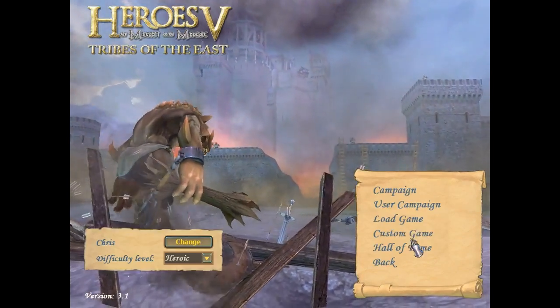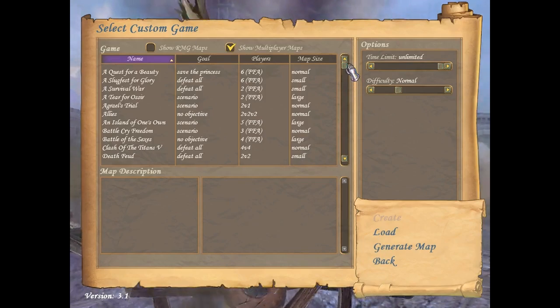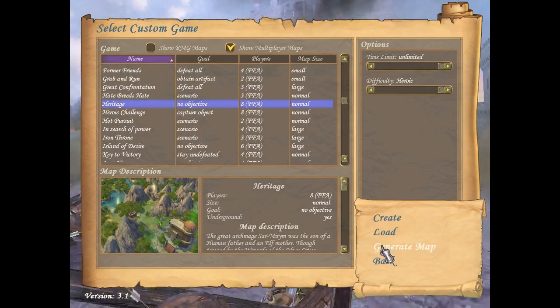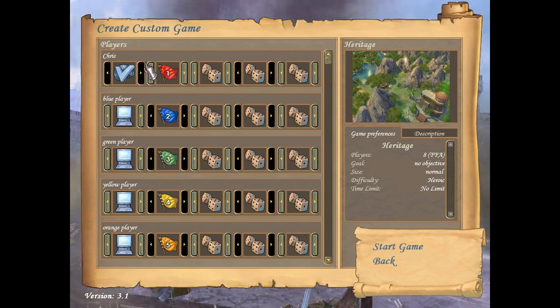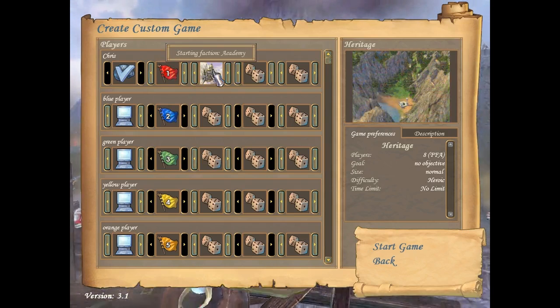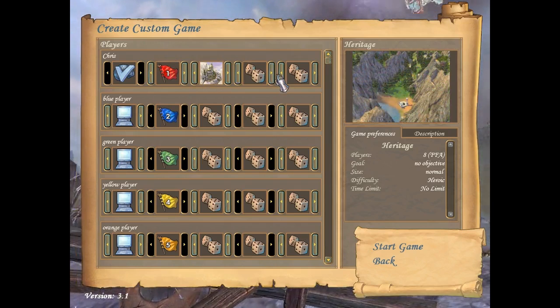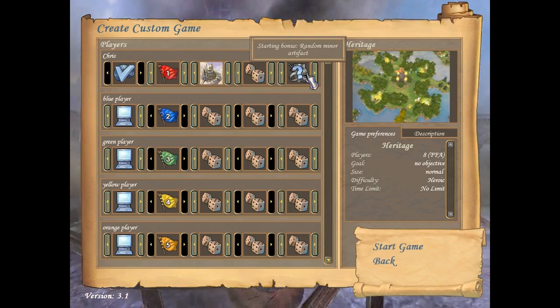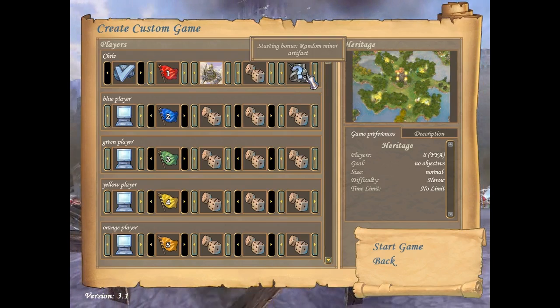All right. So the map was Heritage. Play it on heroic. So the vote was for Academy by about 20 votes. I'm not going to choose a hero. We're going to go random. I am going to say we're going to start with a random minor artifact.